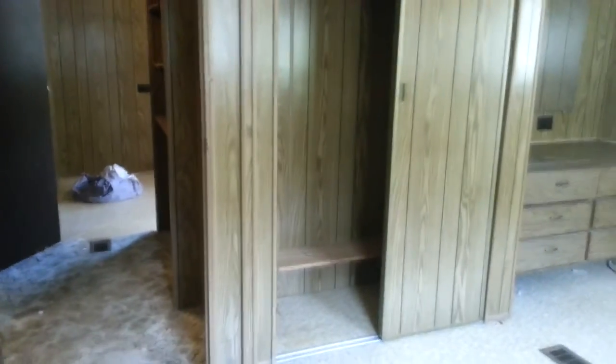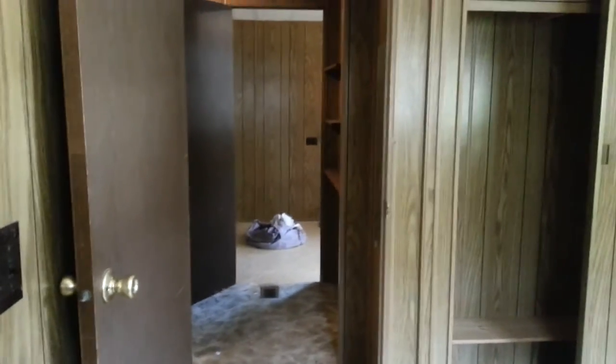This is the second bedroom. It's attached to the bathroom, but it has a really small closet. That bedroom down there has a much bigger closet, so we're thinking we're going to make this the girls' room. And you've got a built-in dresser over there — probably going to take that out. Small closet.